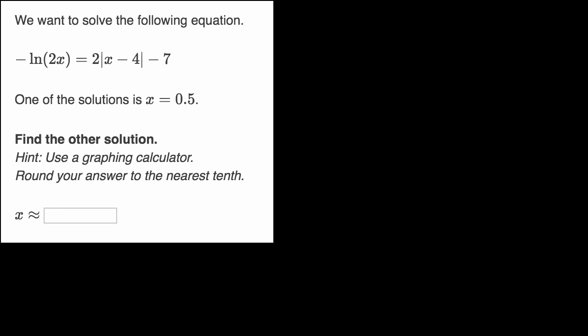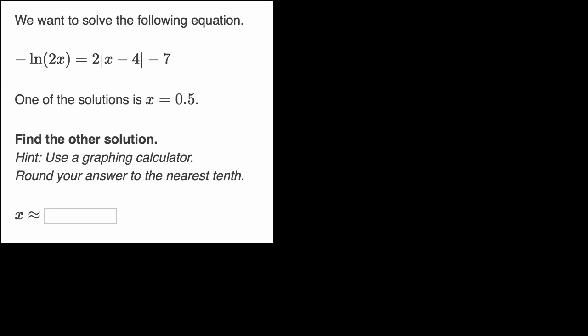Now the key here is to realize that we might be able to solve this by graphing, or at least approximate the solutions by graphing. The way we do that is, if we have a hairy equation like this in one variable, we can set y equal to the left and then set y equal to the right, graph each of those functions and think about where they intersect, because they'll intersect at an x value that gives us the same y value, and that means that the two sides are the same.